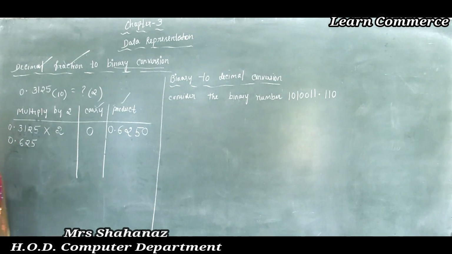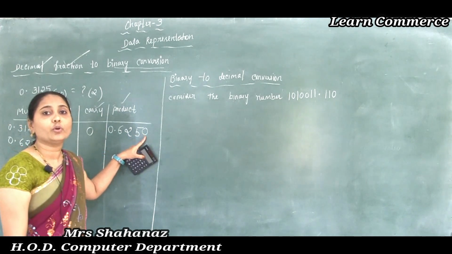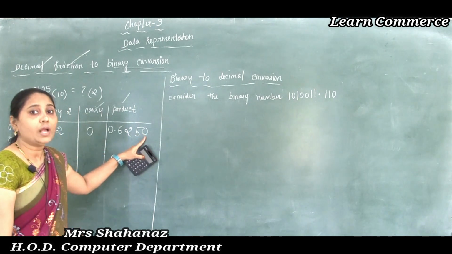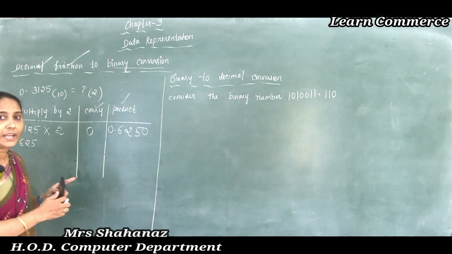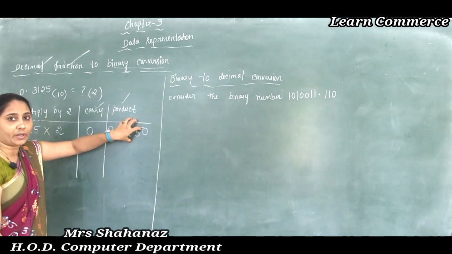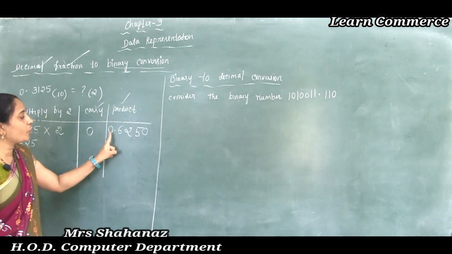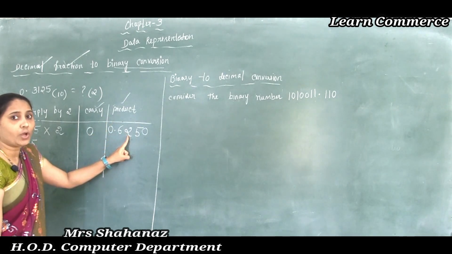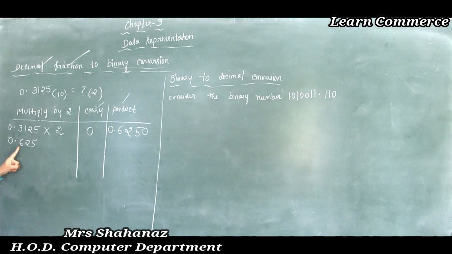Now I am not going to use this 0 because there is no value for the 0 here. Correct? No? So while making the multiplication, I am just going to use the result of the product, the first result, 0.6250. So I will take the value 0.625 only. Clear this one? I am not going to take the value 0.